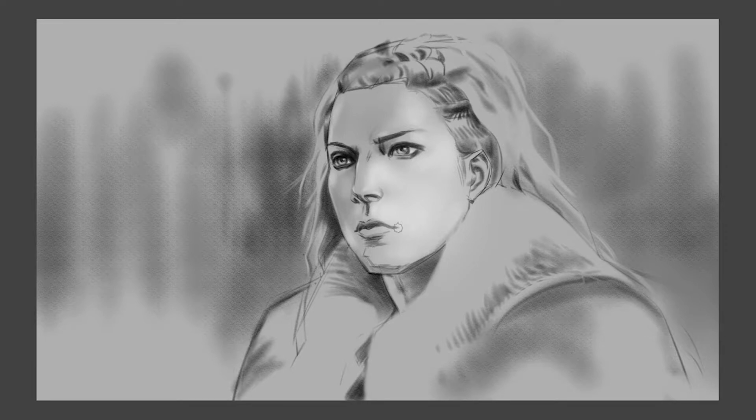And then lastly, darken the darks and add in little suggestions of detail, like her hair, a few small strands, and that's pretty much it.